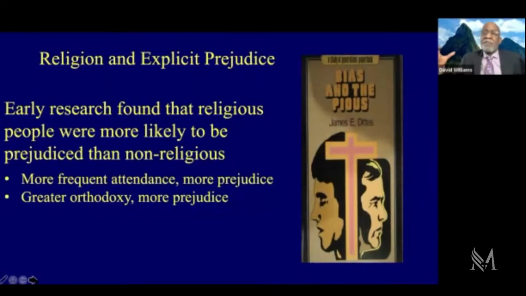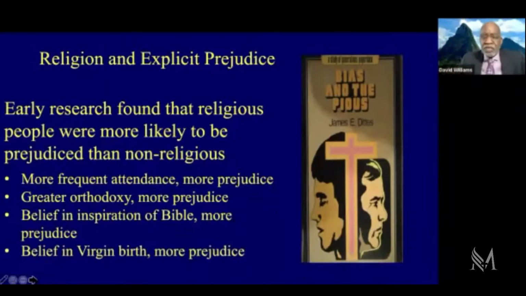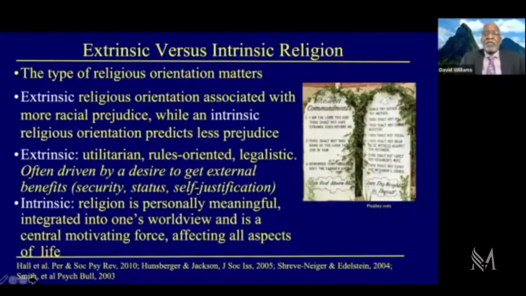The more orthodox your theology, the more prejudiced you were. So for example, if you believed in the inspiration of the Bible, you were more prejudiced. If you believed in the virgin birth of Mary, you were more prejudiced than those who didn't. Researchers found something interesting. Not all religious people were more prejudiced. It was only people who were extrinsically religious.